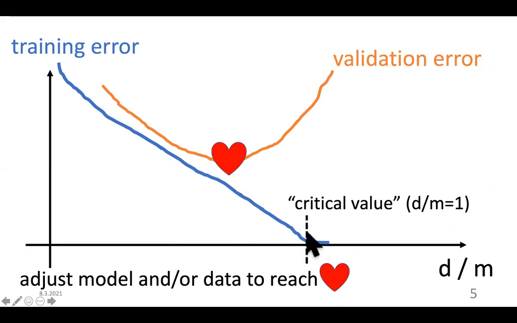However, the predictor or the hypothesis that you learned is doing no good at data points outside the training set, which means the validation error goes up. And there is some minimum here. There's some optimum, some sweet spot for the validation error. And we need to tune the model size or the effective dimension to exactly hit this sweet spot, to minimize the validation error. And regularization techniques allow to tune this effective model dimension. So regularization techniques allow to move along this axis here and find the sweet spot with the minimum validation error.